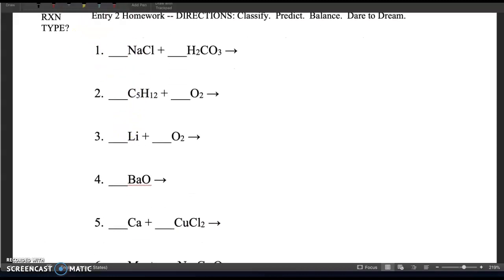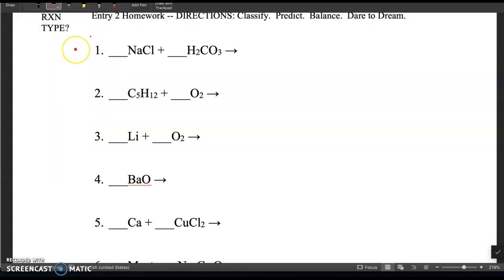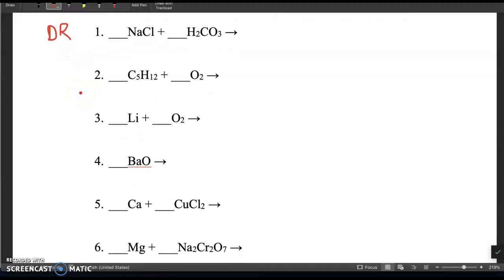The primary and first thing that we need to do is work on identifying the reaction, because the type of products that I get are based off of the type of reaction that it is. So as an example, right here, I have an ionic compound, a metal and a nonmetal. Ionic compound, hydrogen's a +1 with a polyatomic. That tells me this is a double replacement reaction. Okay, so that determines the type of products that I'll make, or what happens in the products.